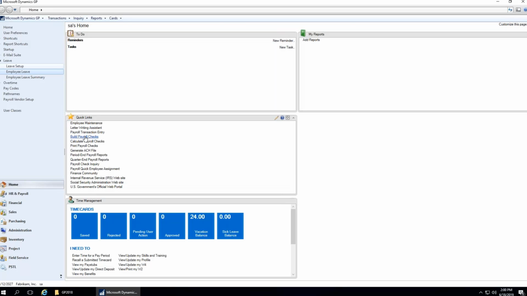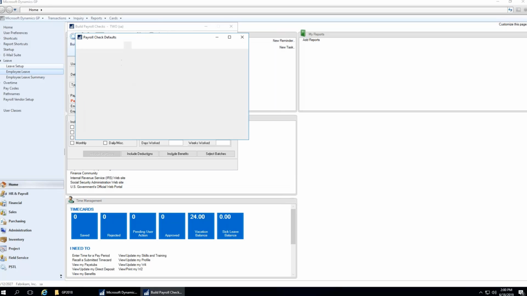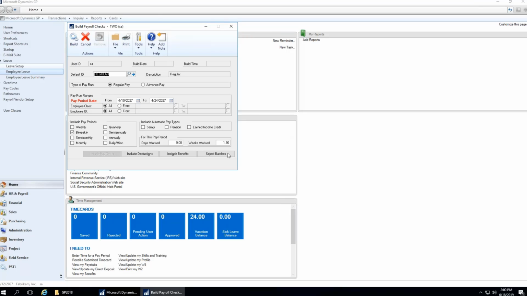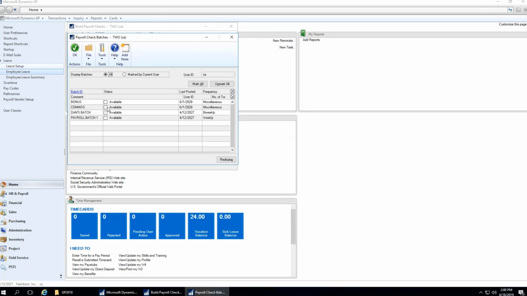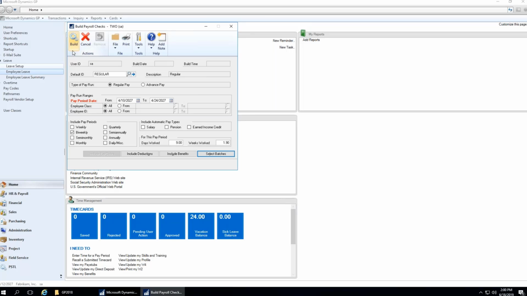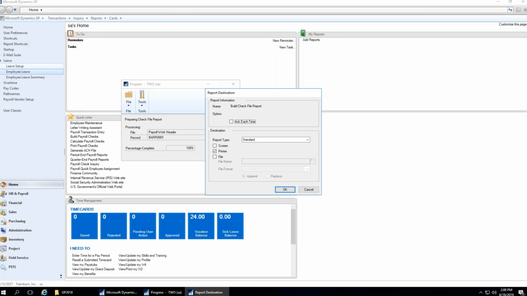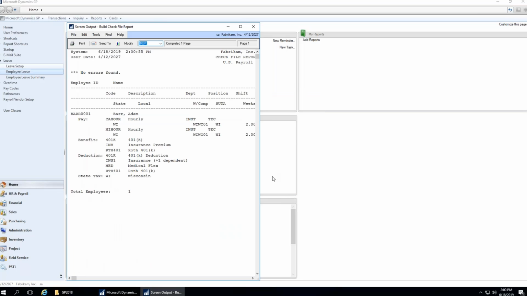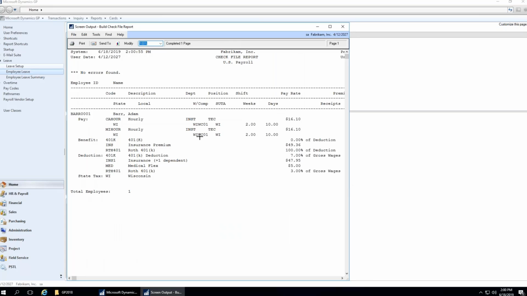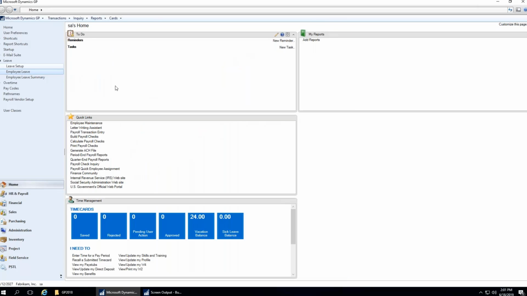All right, so let's do a build. Okay, select Dan's batch. And we're going to build. Now, during the payroll process, there's really nothing exciting to see from a build report or the calculate report perspective. Okay, so one employee, got hours in both states. So what I'm doing here, rather than, I mean, you all know the payroll process, what we can do is we can go up and we can look at smart lists.